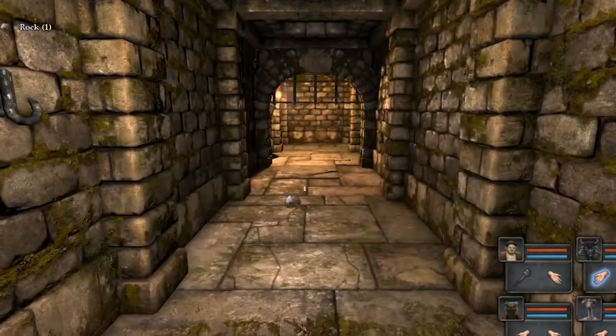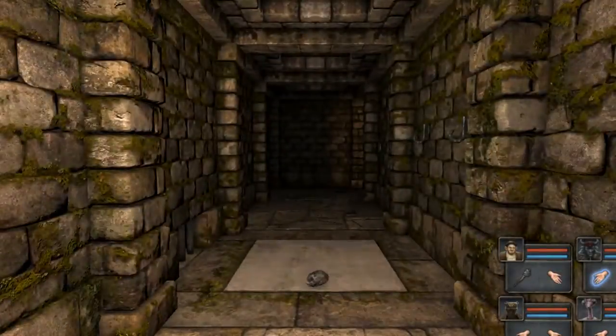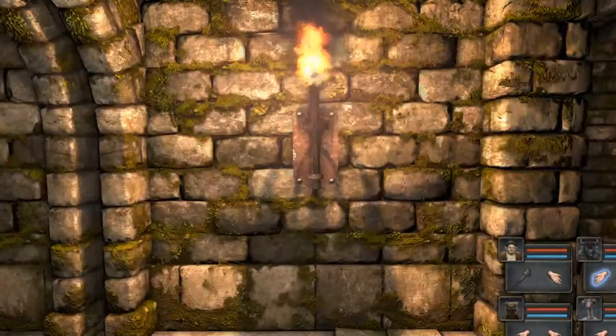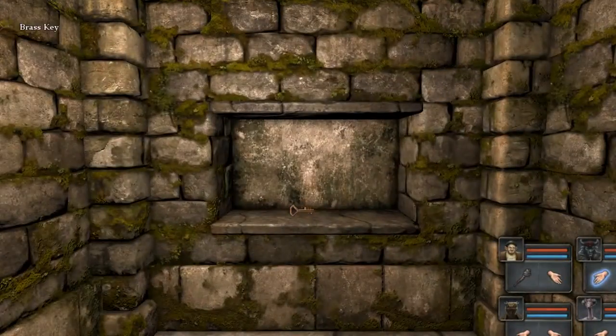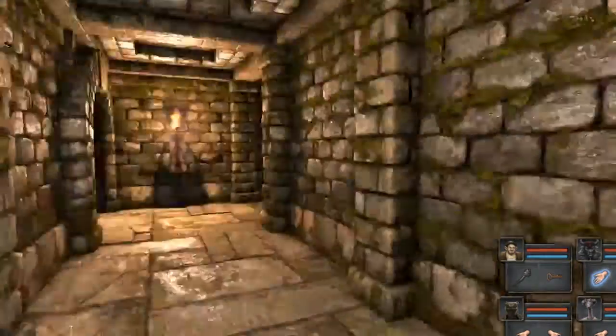So this is a pressure plate. It opens that door, but once I step off of it, it closes again. So I put the rock on the pressure plate, and now I can move through. There's going to be a lot of puzzles like that. A key. Okay.